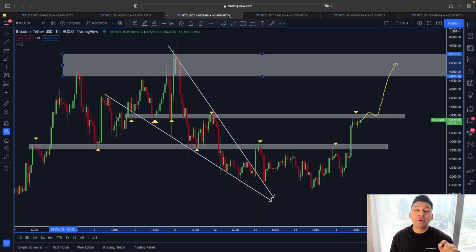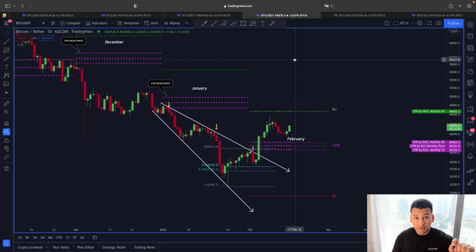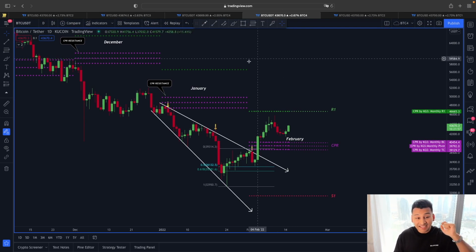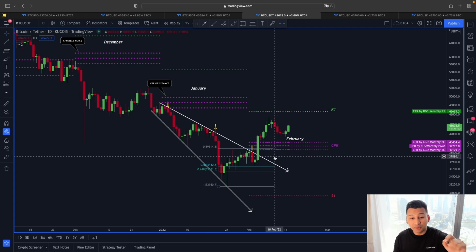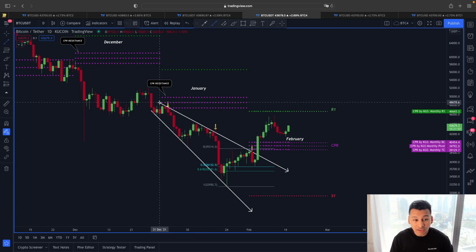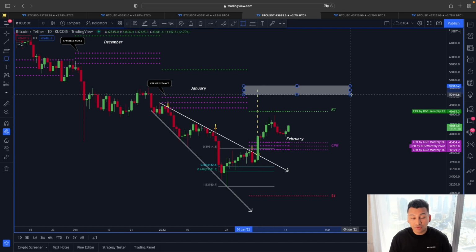Because we are well aware around that price area, that's exactly where our monthly R1 line, the resistance line from the CPI indicator, is lying. And now let's look at this indicator. So according to this CPI indicator, we were aware that in a daily time frame the price of Bitcoin was forming this descending broadening wedge, and according to the descending broadening wedge target, we were aware the price of Bitcoin could be re-entering this 50,000 range one more time before choosing trend direction around that area.